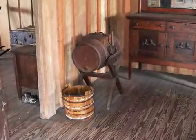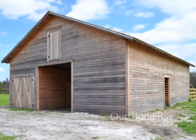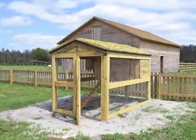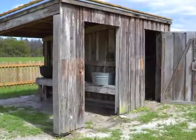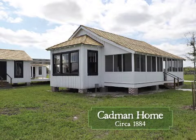One fireplace and a cook stove to keep them warm in the winter. That's all they had. This stove was top of the line, and Jessie Lee did all of her cooking here, even in the hot summer Florida days. Fresh eggs were brought in by the children, and bread was made on the table.